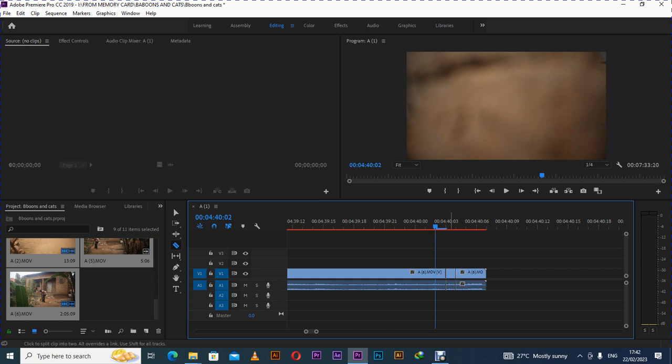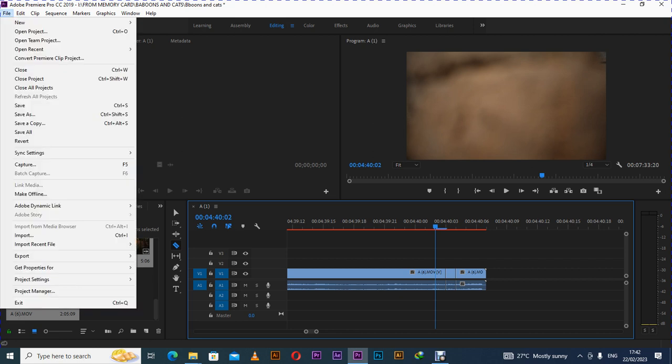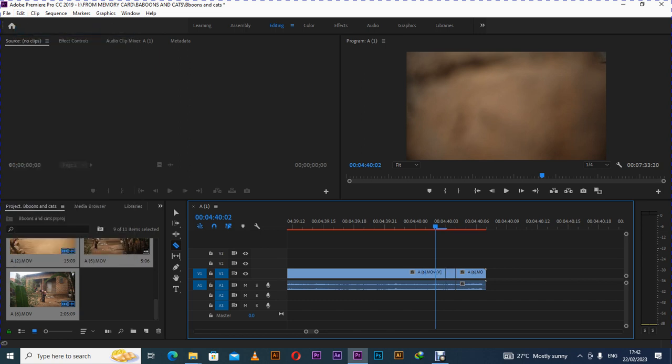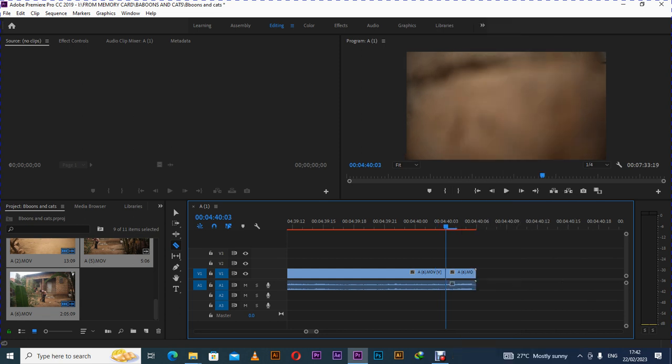As you see, I'm using Ctrl Z to go back, or you can go to Edit just after File and choose Undo. Then if we do Redo, are you seeing that the moment we right click and press Clear, it goes away. Then Ctrl Z, it comes back. The moment we right click on the thing that we want to delete, then we press Ripple Delete, it gets rubbed out and it is replaced basically.